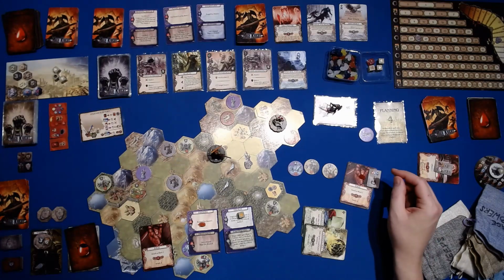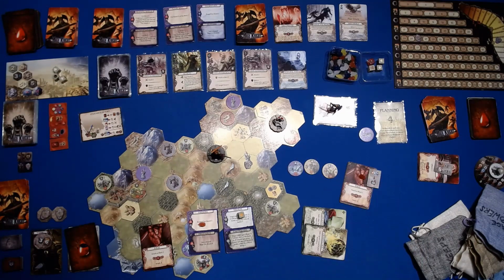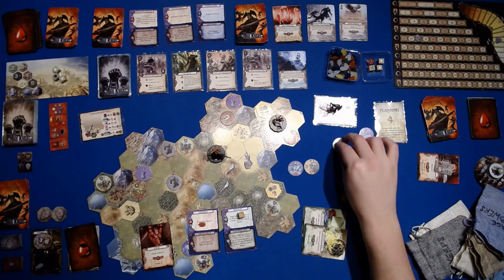4 minus 1, so I will kill. I'm going to kill the Hydra. It's just the 6 wounds, the extra blocks, the cards I won't have. I think that makes the most sense. Alright, so the Hydra's dead.